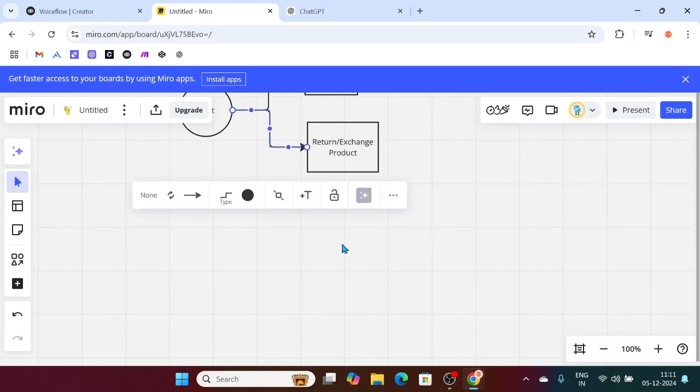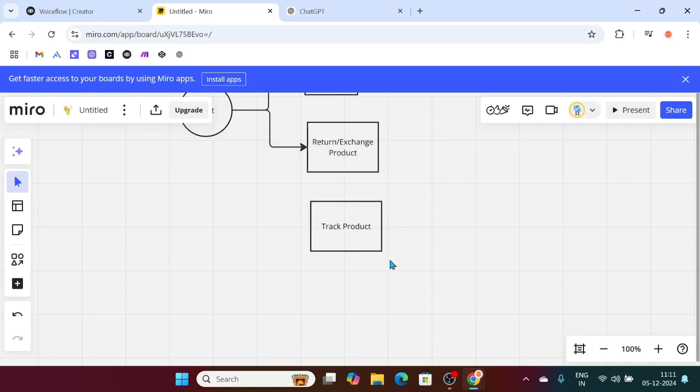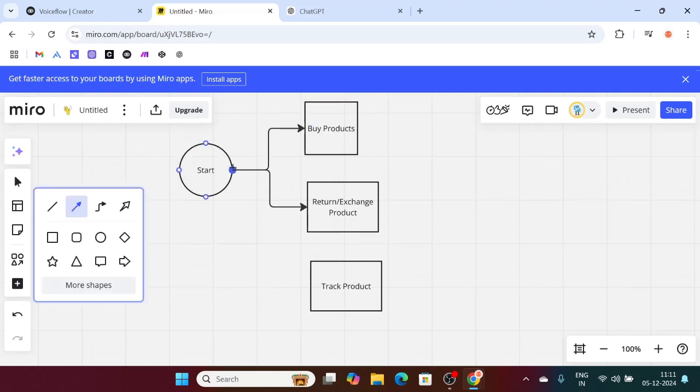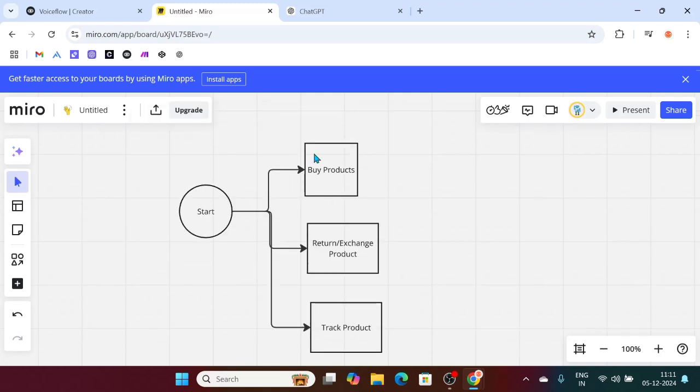Then I'm going to give the user an option to track his product. So using this, he can know at what stage his product is in, whether it is in shipping or transit or it is about to arrive. So these are the three things that we are going to build.